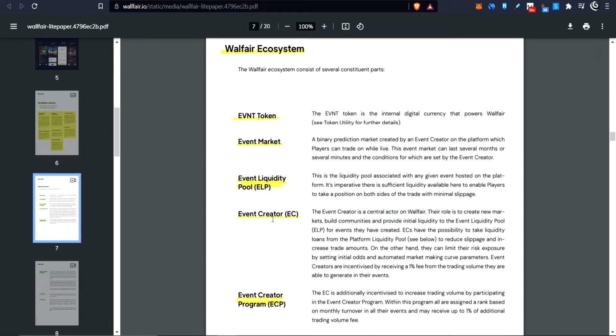Now we have the event creator, and this is the person who makes the pool, who will probably need a lot of money to do this. It's not that just anybody can open up a pool and be like, hey Johnny, let's have a bet, I say that girl's going to say no to you when you go and ask her for her phone number, and then we just make a quick little pool.